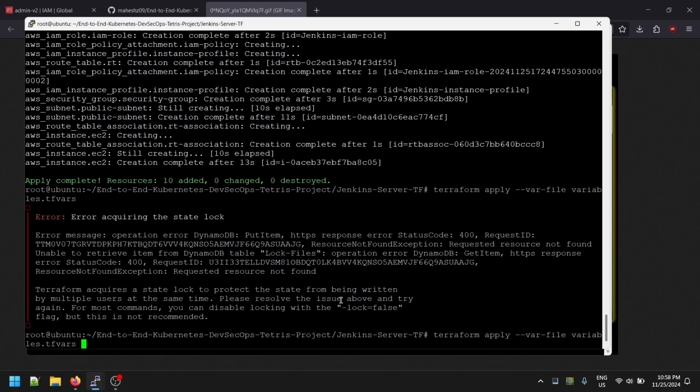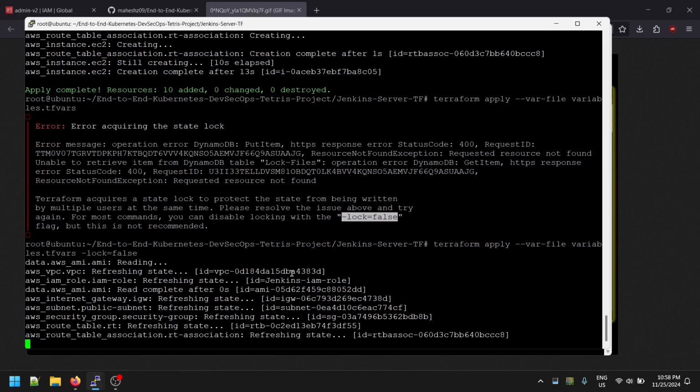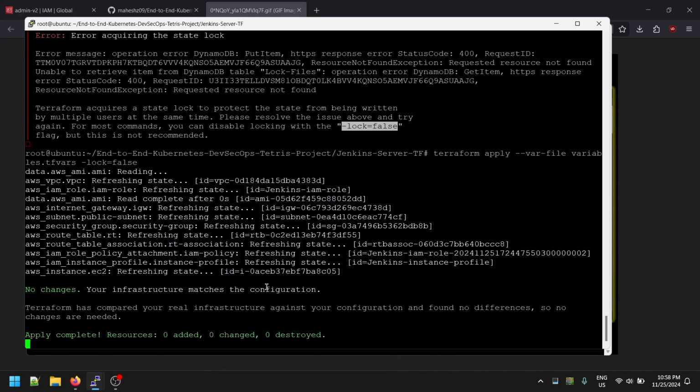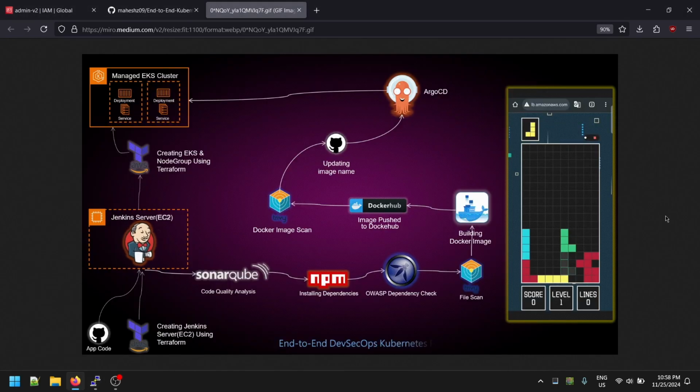It will look out for that file and look out for the changes, even if we apply the same file again and again. So it will not change our resources every time, and it will not create resource duplication. It is idempotent in nature, so it is not going to change anything in the infrastructure. It is saying the resources are already present in our account.